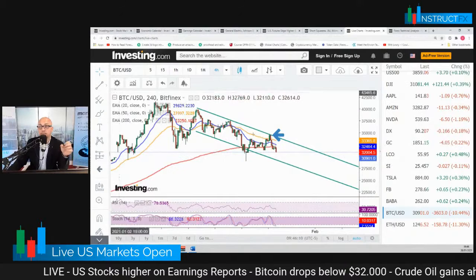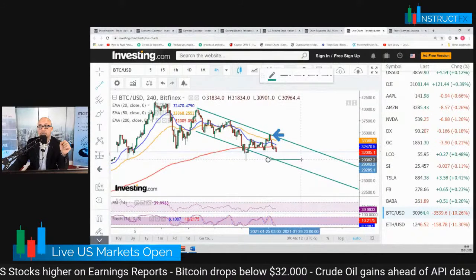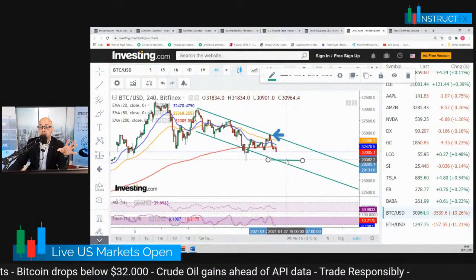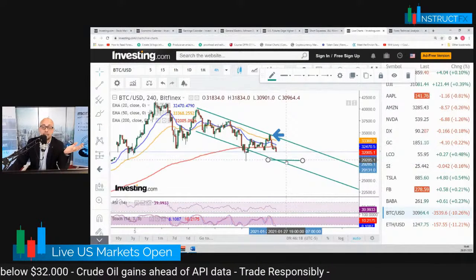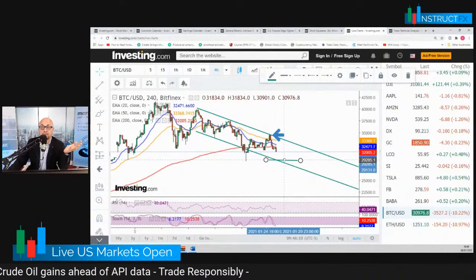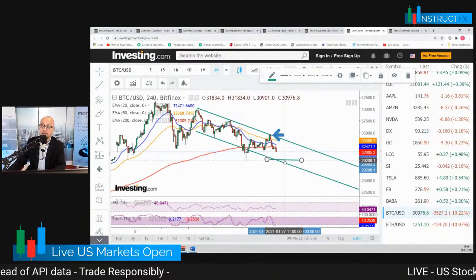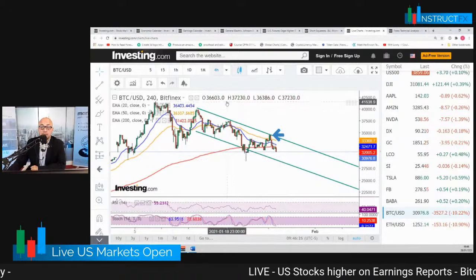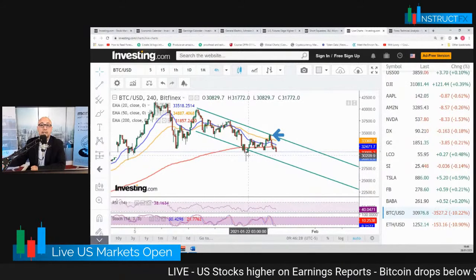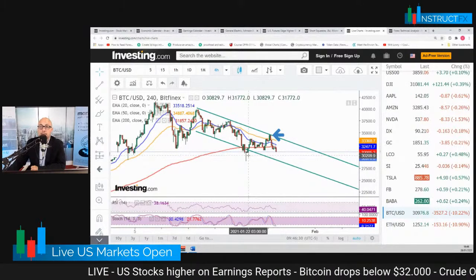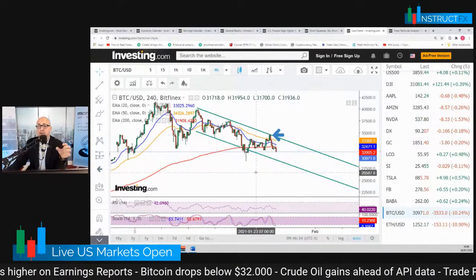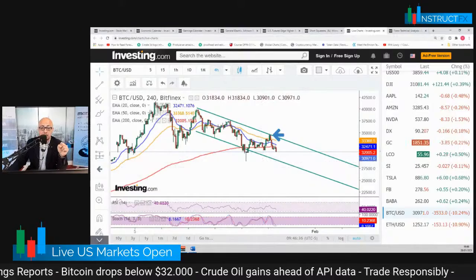Now, where is the target for the Bitcoin? Somewhere in that region, somewhere around the 29,000. Let's round it up to 29,300, somewhere there. This is what is happening with Bitcoin, guys. Go on a 4-hour chart, draw this trend channel, and then take it from there. See when Bitcoin will bounce on and off those trend lines that you see on the charts.